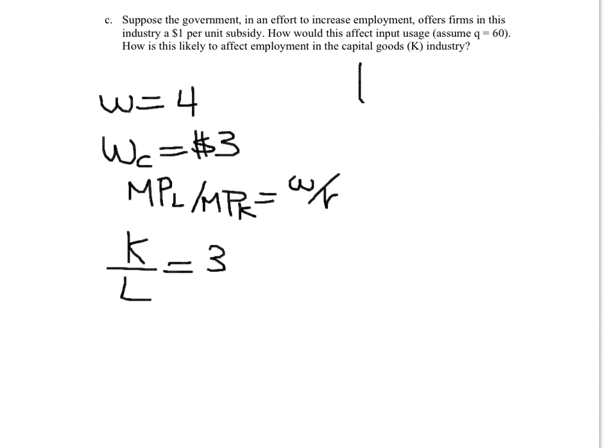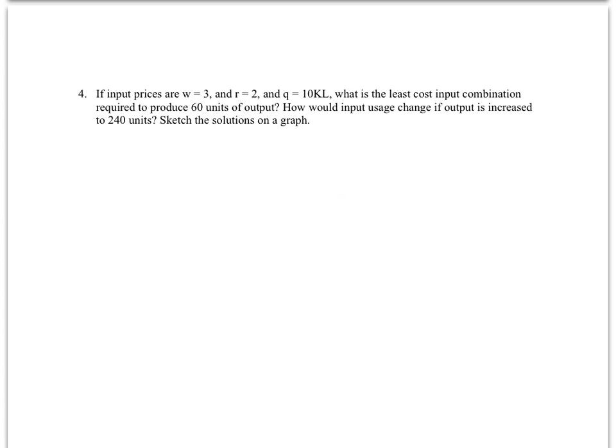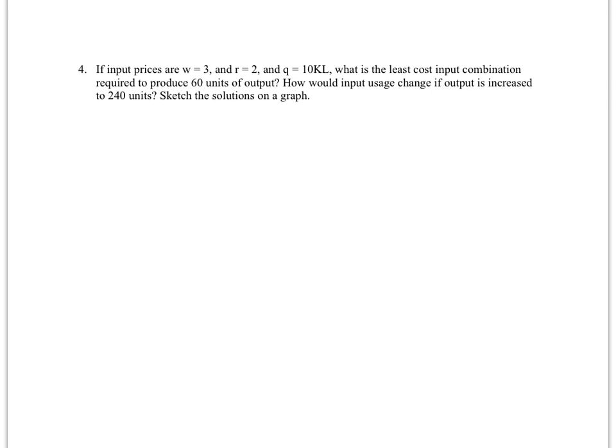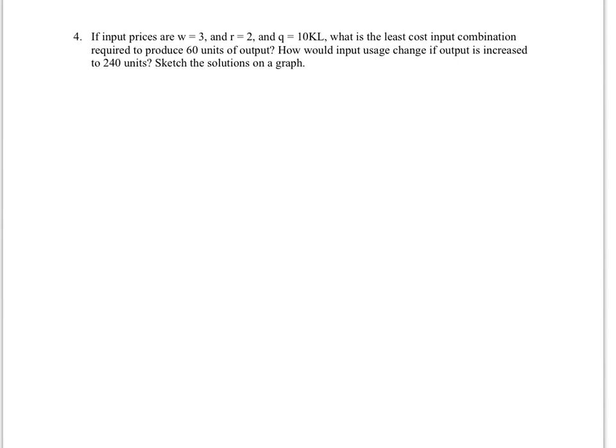You're probably going to use less output than before. Although here Q is equal to 60, it shouldn't really be Q equal to 40. But regardless, the main point is that what you're going to do here is to solve the problem again with a wage of 3. Again, same problem that we've done a bunch of times. So I'm really not going to do this again here because you should be able to know this by now, how many times we've done it.